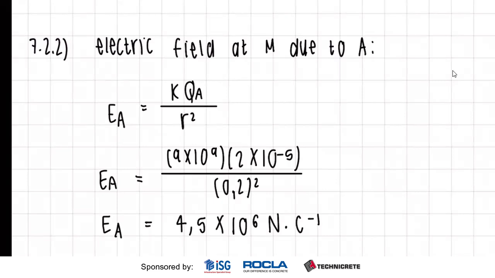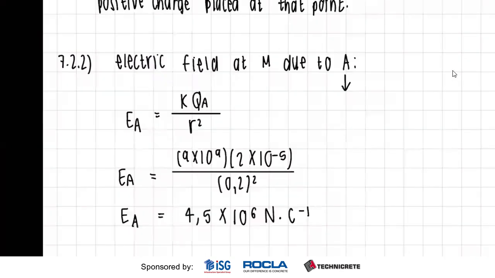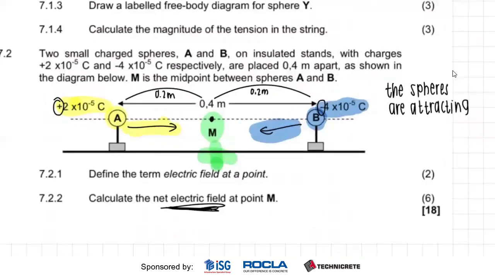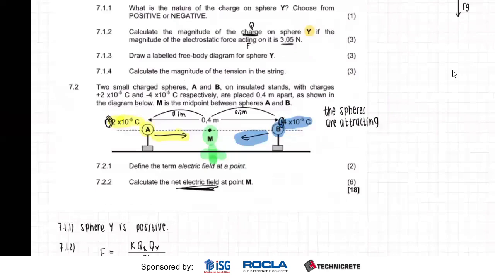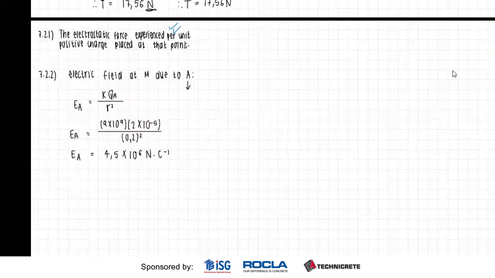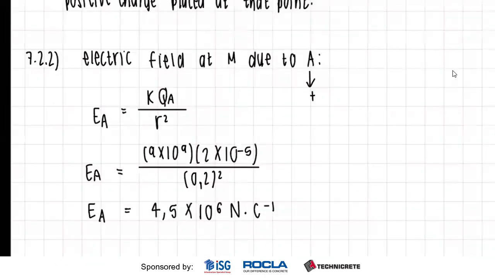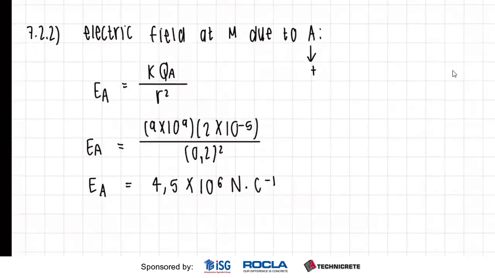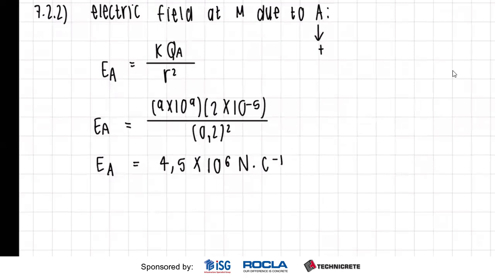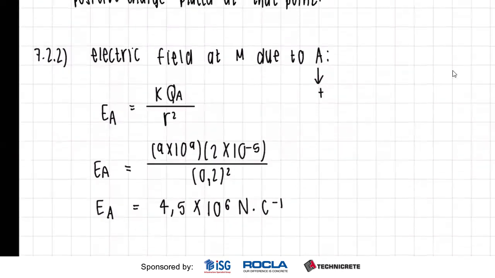Okay. And sphere A is positively charged, right? And sphere B is negatively charged. So sphere A was positively charged. We'll just make a note of that, but we are not going to put the charge in there. It doesn't matter if it's positive or negative. We just want what the force is. Positive and negatives are only going to tell us which way it's pulling. Okay. Now we need to find out what the electric field at M due to B is.